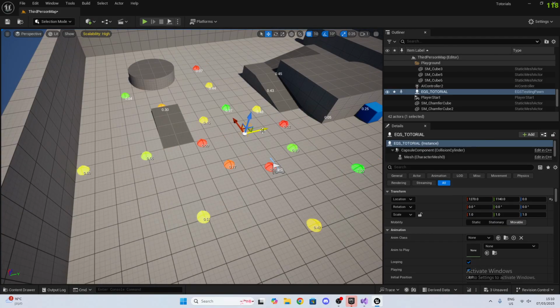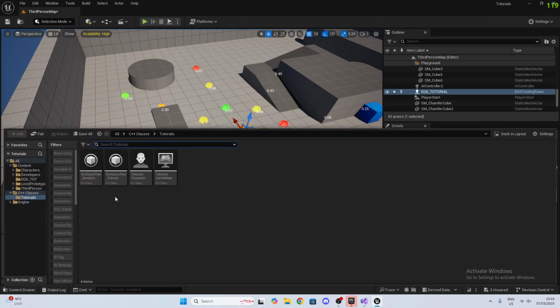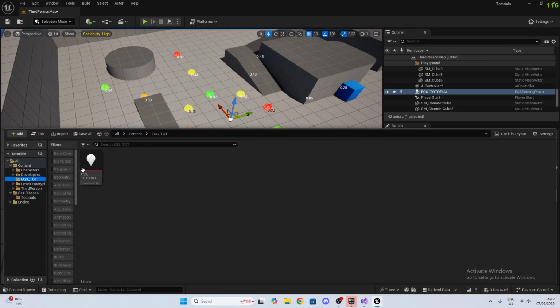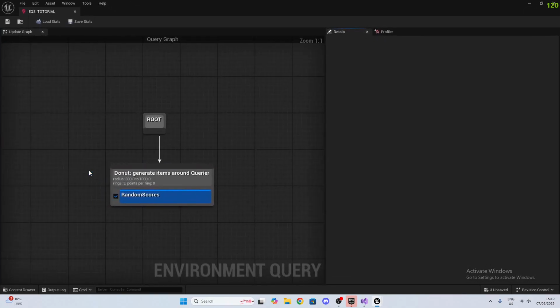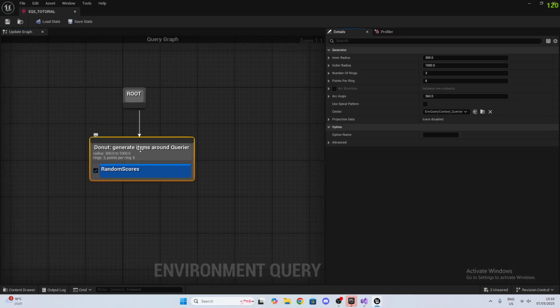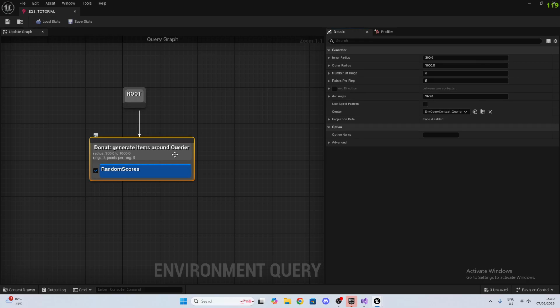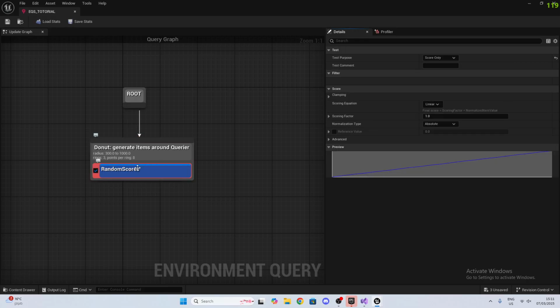But the key point that I want to deliver for you today is that we can create custom tests, and we can use other stuff than the tests that Unreal Engine has provided us, which is the distance stuff and the raycast, which is enough if you are doing basic stuff such as a basic cover system of course, but if you want to do more complex stuff and add some randomness using this random score, this is very very cool and powerful.